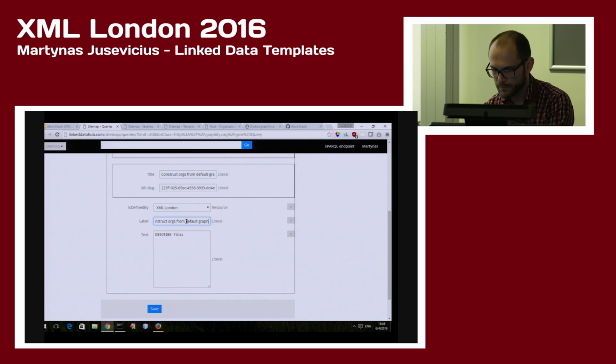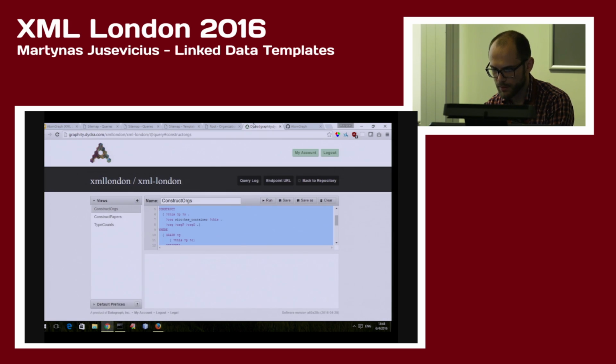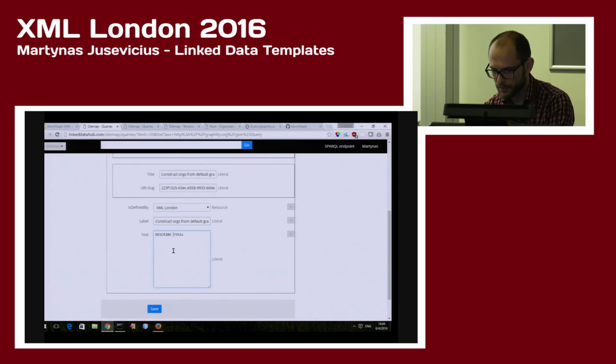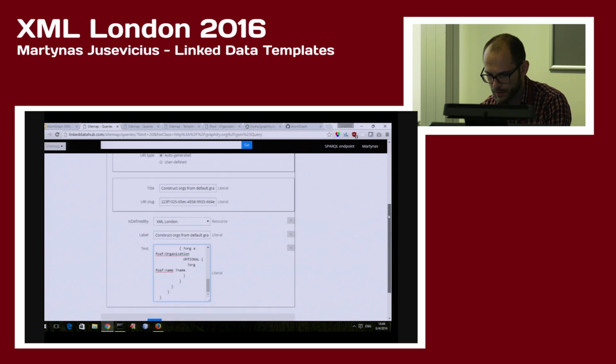This is the label. Okay, now I take the query. And you can see this has to be part of it, also here. So in this case, it will be the container URI. Looks good, I guess.